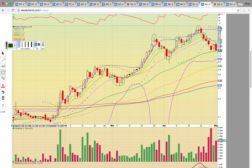It is correcting, and then it has to hold the middle Bollinger Band. As you can see here, that had been holding, and it did break, and when that broke, the closest level was this green line here, so you want to shoot for that 50-day simple moving average if you can get it. I did put out alerts on that reload level, and you could see on this red candle that the wick hit exactly on that level and it bounced, and it did have a technical bounce the next day.